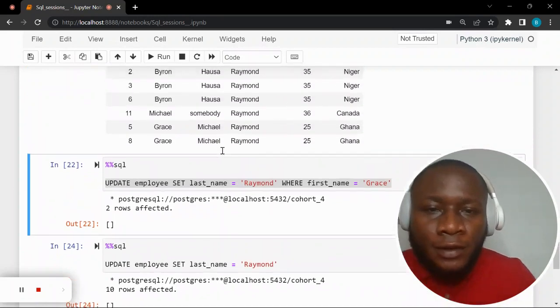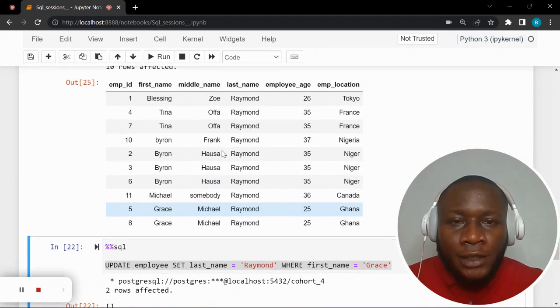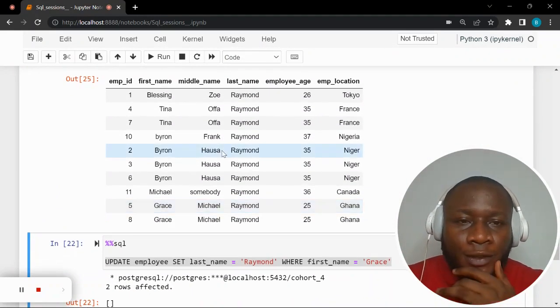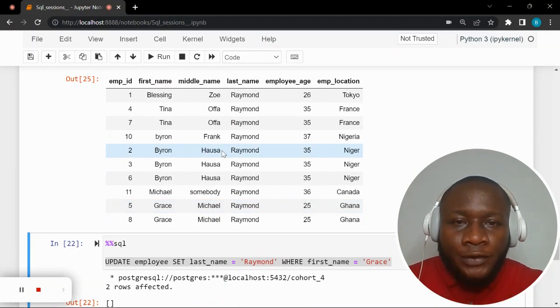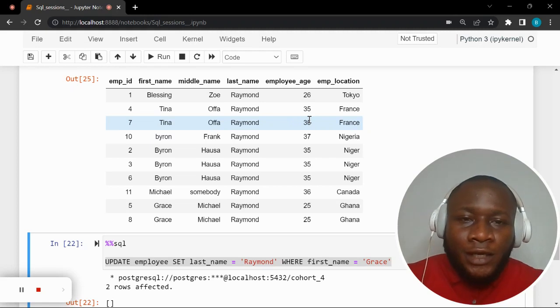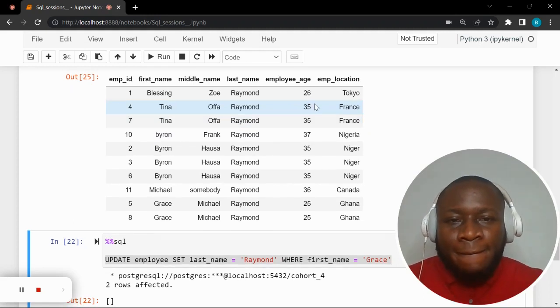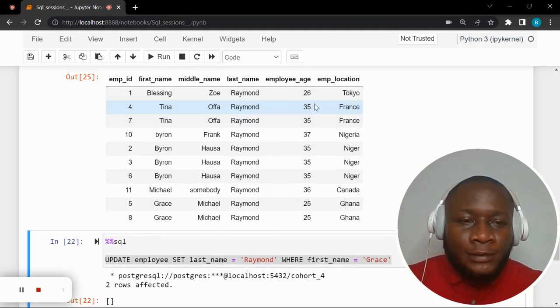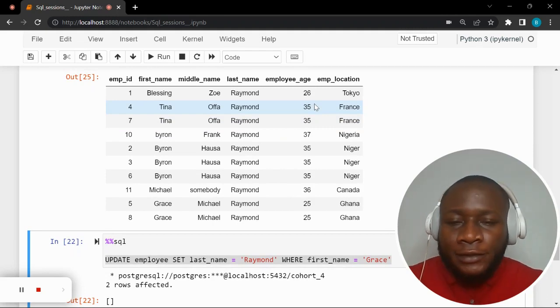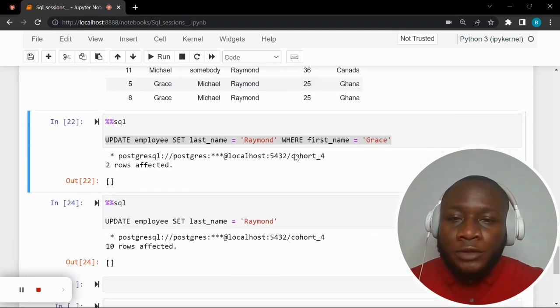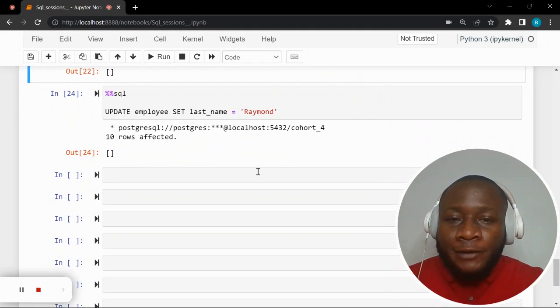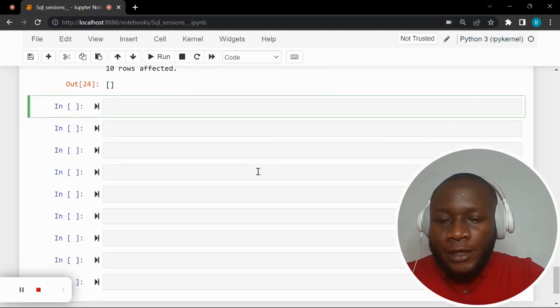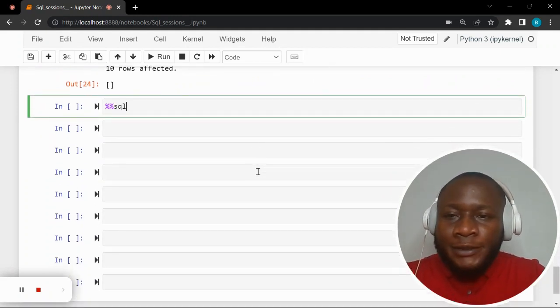Let's do another kind of manipulation of the table. Let's assume that we want to increase the ages of the employees by, say, 10 years, so they are 10 years older. I don't know why somebody would want to do that, but whatever the reason, let's hope it's not a mistake.